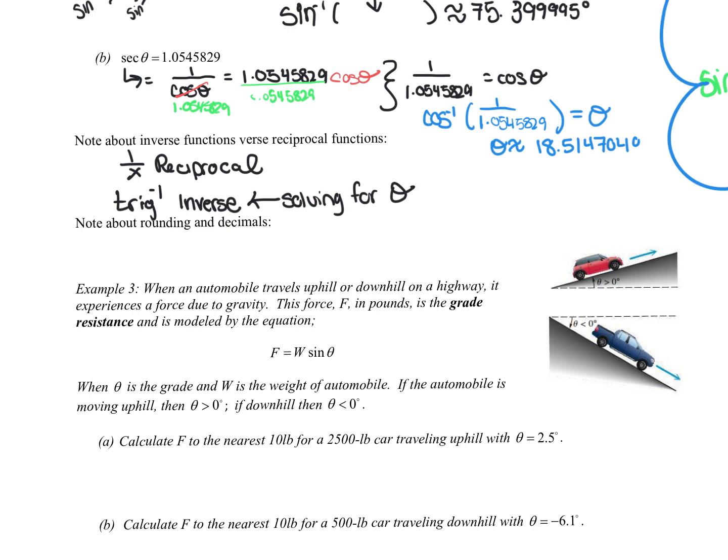So notes about rounding and decimals, I've mentioned it once, I'm going to mention it again. Make sure you read the directions. And you give back what's given to you. So if the problem's in degrees, make sure you stay in degrees, and if it's in radians, then you're going to be in radians. But you don't want to change angle measures unless the direction asks you for the answer in a different measure.